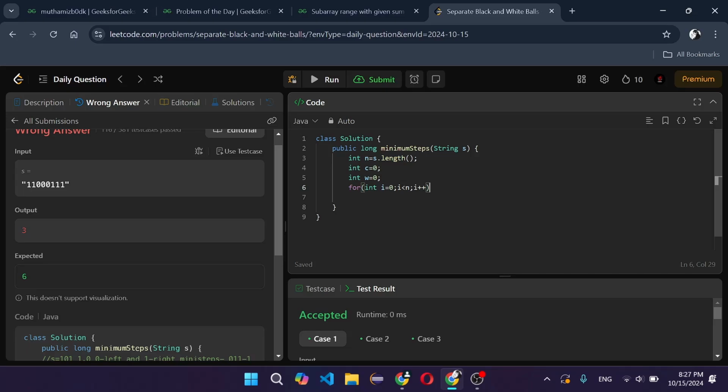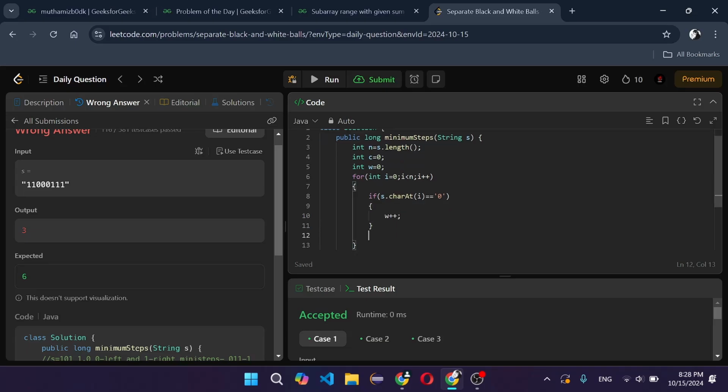If str[i] is a white ball, that is 0, I'm going to increment the value of the white balls.